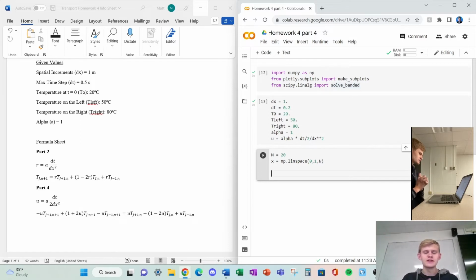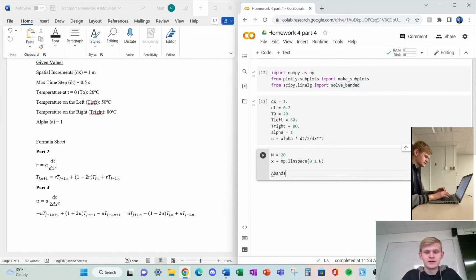Now, this is where things get a little weird. Since we're solving with a banded matrix here, we have to do a couple things. We know from our previous videos that in a banded matrix, the majority of the numbers are actually going to be 0. So we need to account for that.